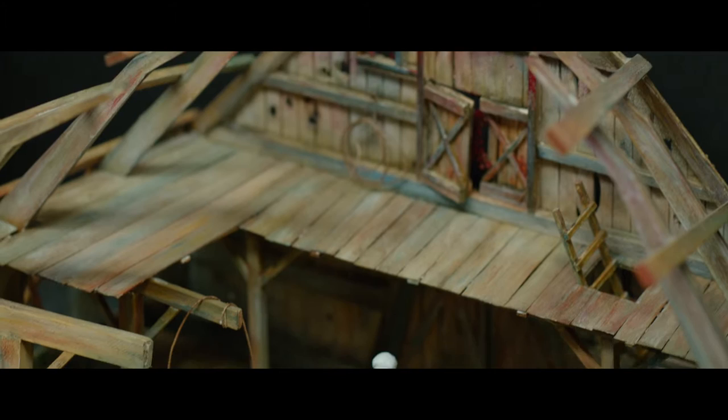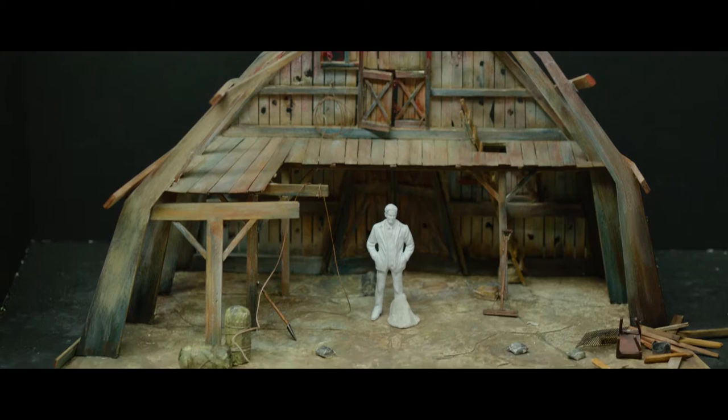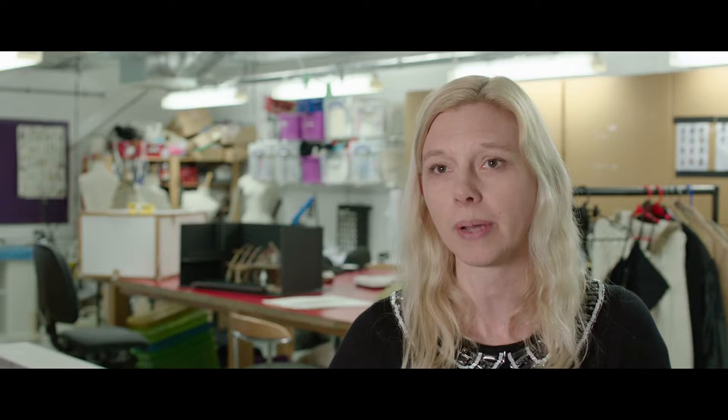When you're reading the script there are definitely areas of level, so that was one of the first things I had to practically think about — how we could have people on split levels and also in separate parts of the barn. We were really keen to have a sense of perspective because we didn't want it to be completely naturalistic; we wanted to push the feeling of the play.